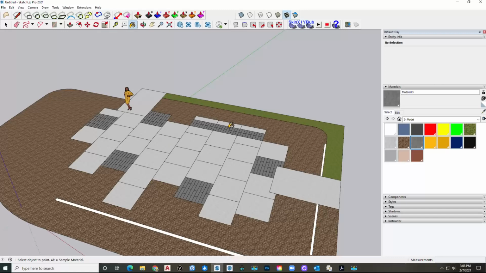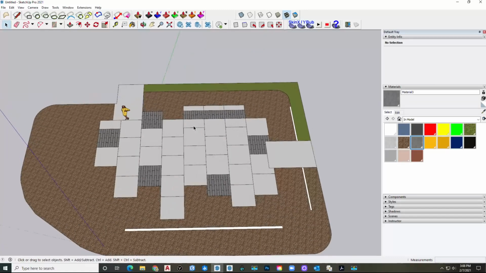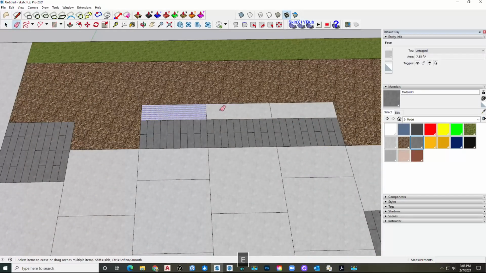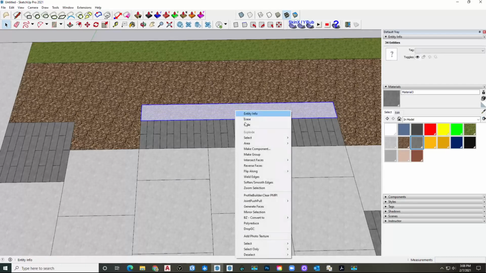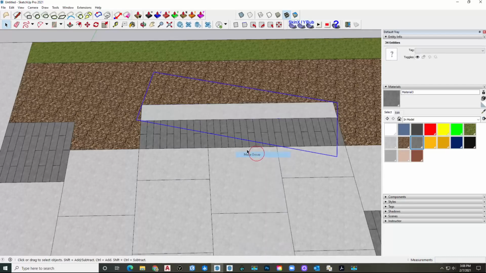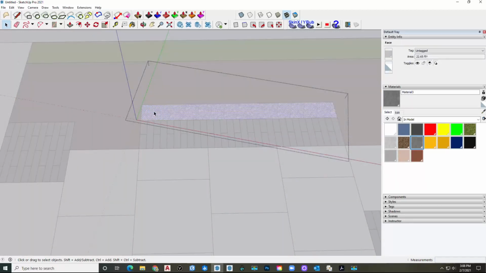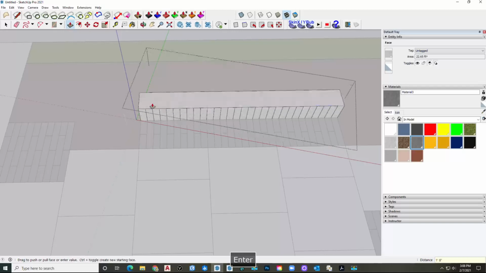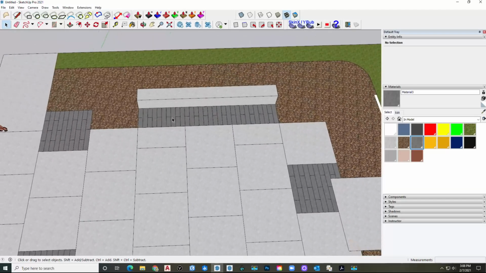So now I have that material separate, and I have a nice base. Now I'm going to make this all the same bench. I'm just going to hit E for the eraser and delete these lines. I'm going to double click, right click, and make it a group in this instance. Double click, and I'm going to push up and extrude 1.5 feet with the foot marker, enter. And I don't need these faces here that were generated from that pull from the paver. And that's cool for me.